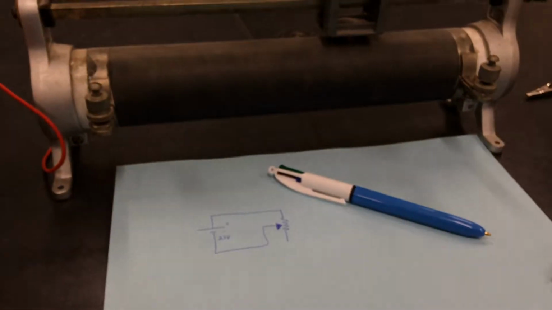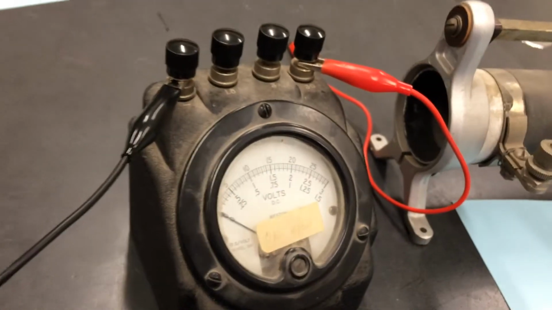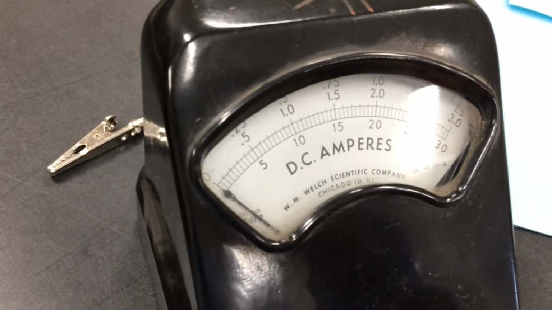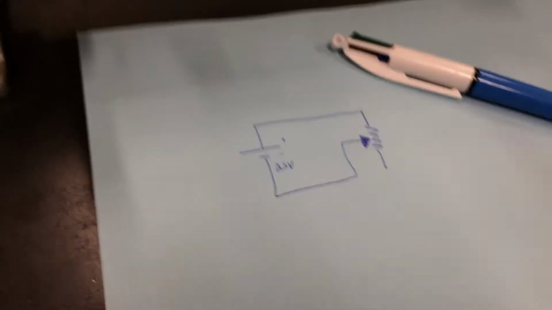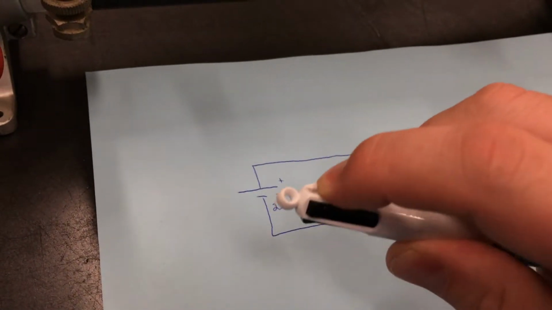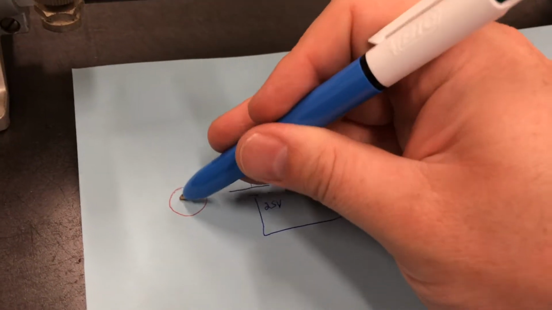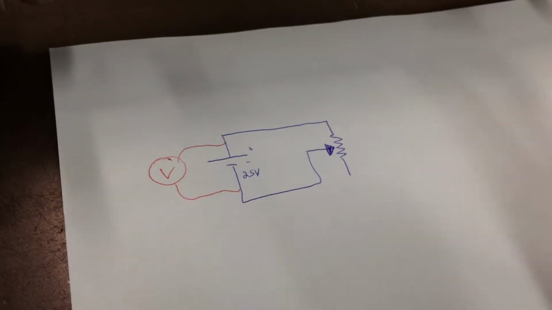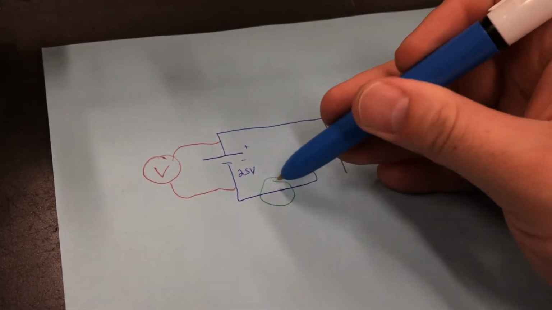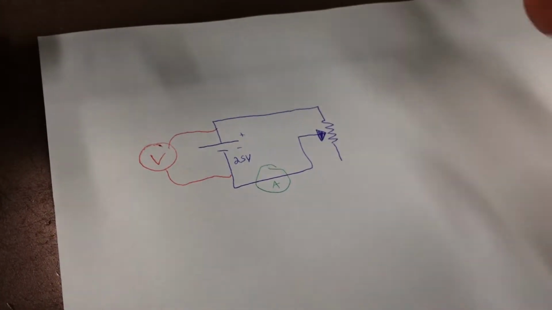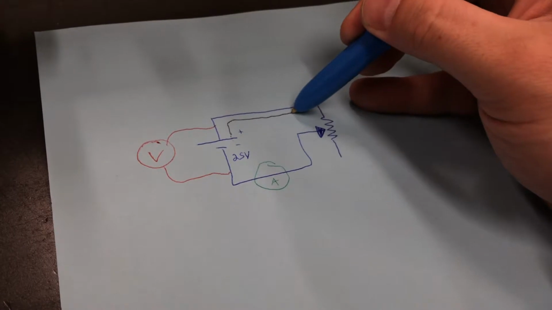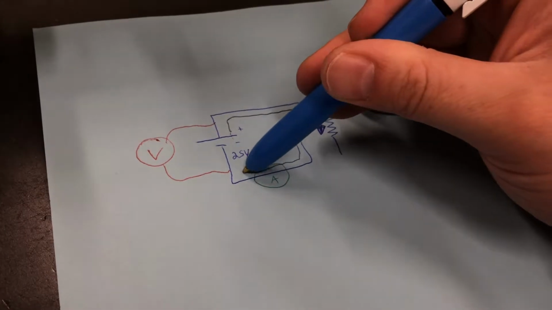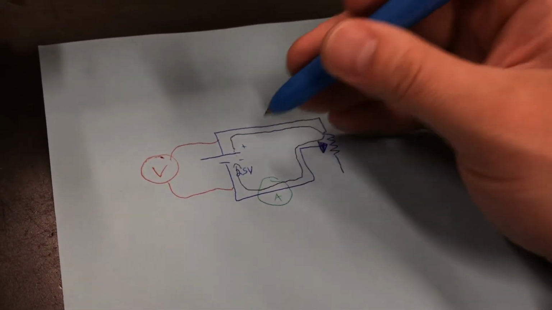I want to put some meters in there too. I've got my voltmeter and my ammeter. So let's remember how they have to go. The voltmeter goes across the circuit. And the ammeter actually has to go in the circuit. So that when I put it together, the electricity is going to flow through part of the rheostat, out the wiper, through the ammeter, and back home. So that'll be the current.